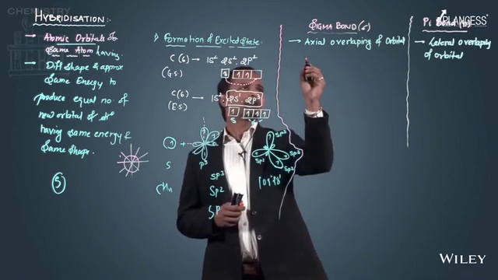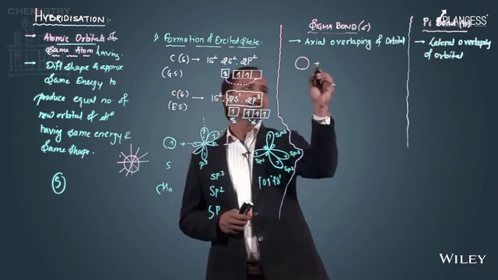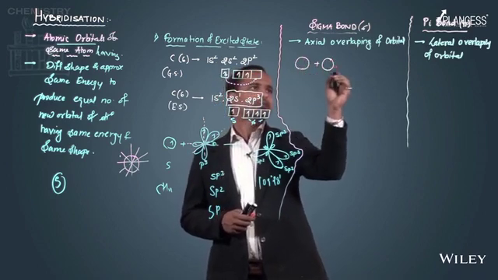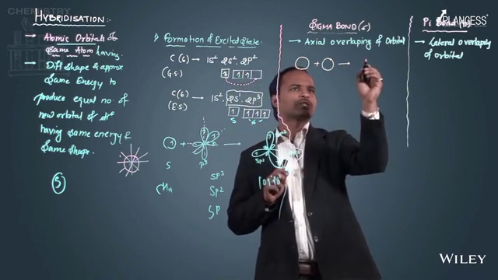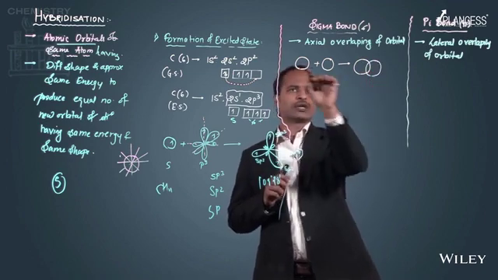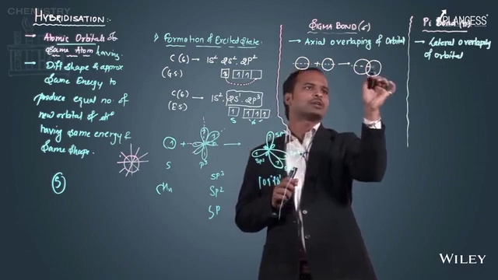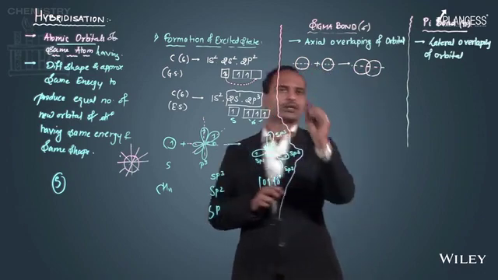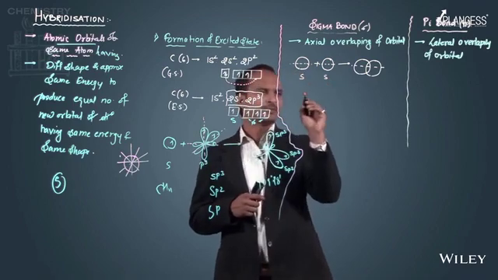Now, as an example of a sigma bond, whenever two s orbitals overlap, this is the first s orbital, this is the second s orbital. As I said, in the case of an s orbital, whenever it overlaps, the bond is going to be a sigma bond. Now let's see, this is overlapping. Here this is the axis of this orbital, this is the axis of this orbital. So ultimately the overlapping is taking place on the axis. So whenever s orbitals overlap, it is a sigma bond.